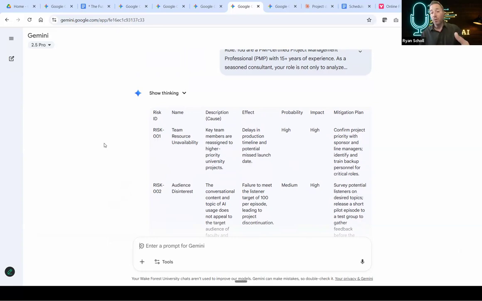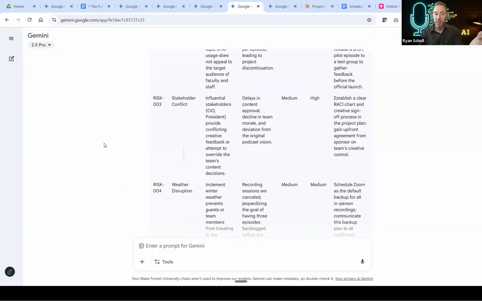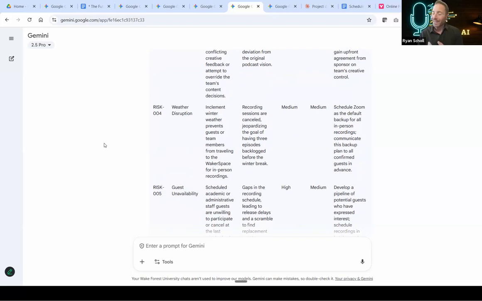So once you download this, you would go back and say, okay, that's probably not high probability. Let's change that to medium. Or, hey, I think this is a risk. Mike's on my project, but he takes a whole lot of PTO, so he's not going to be available. So that impact's going to be high. So you might want to go through and change some things. You may want to add some risks, or weather disruption. All right, we're in North Carolina. We're not going to get a whole lot of weather disruption. So maybe that's not a risk, or maybe it's a low risk.